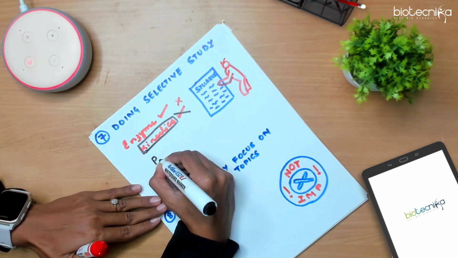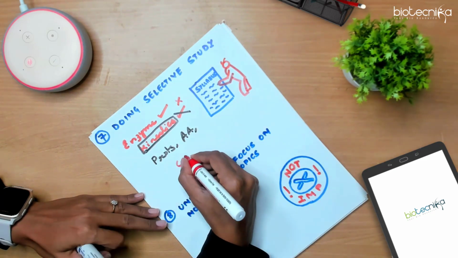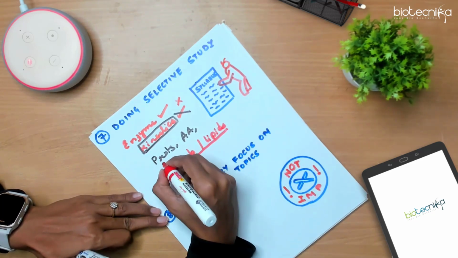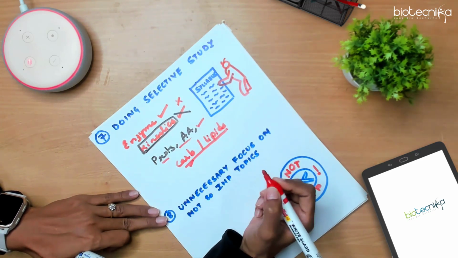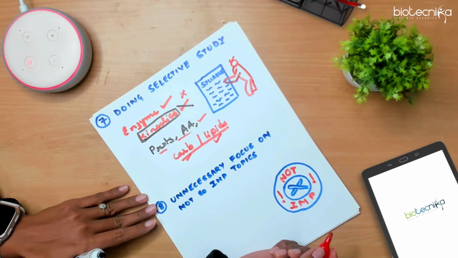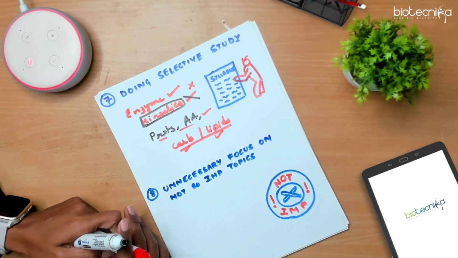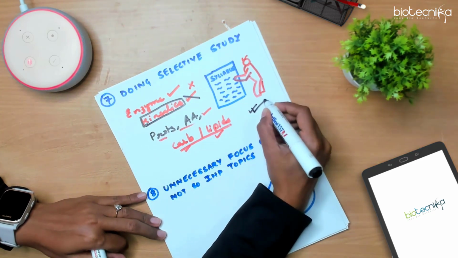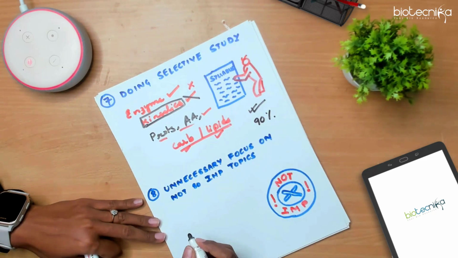You thought that okay, I will do proteins and amino acids, but I will not concentrate on carbohydrates and lipids. To some extent you can be saved because these are lesser important topics, I will say. Proteins and amino acids are more important topics, but you do get questions from carbohydrates like epimers, anomers, and from lipids also, membrane lipids, phospholipid structures, archaebacteria, normal bacteria, you will get all these differences. So never do selective study. If you are preparing a unit, then prepare it completely. Then only you will be able to answer at least 90% of the questions which come in the exam paper.